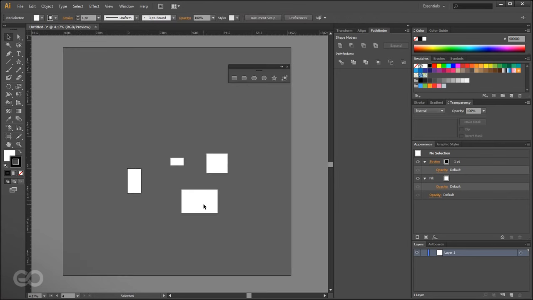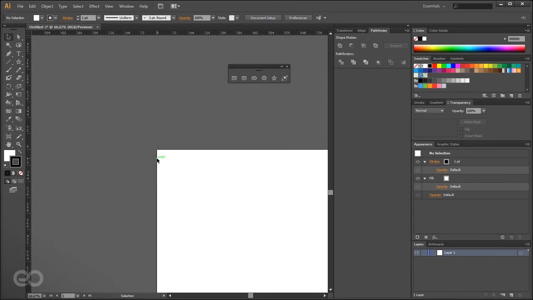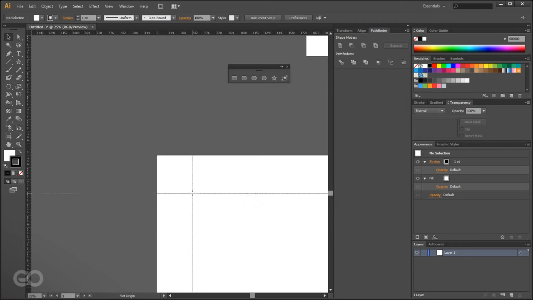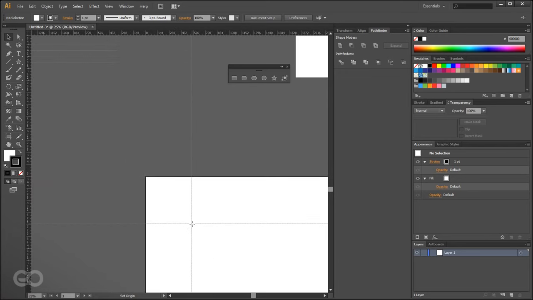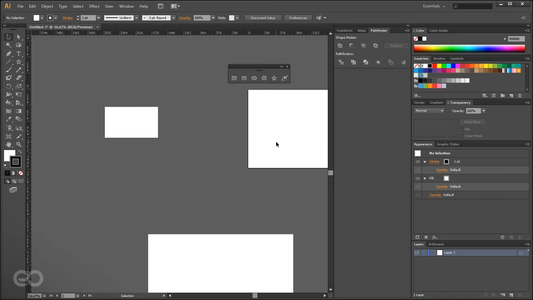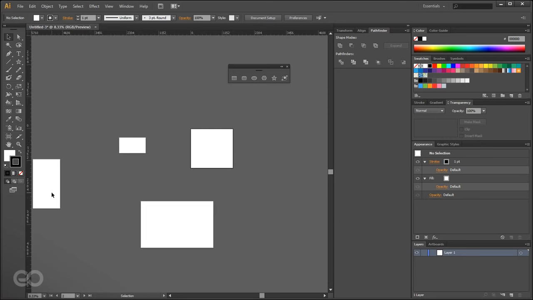Now when I select each canvas, the rulers being used are the local rulers for that canvas, and these rulers originate from the top-most corner of each canvas. So if you really want to change the position of these, you can just go to the corner of the rulers, click and drag, and pay attention to the top and the side of the rulers. When I let go, you can see the 0 points have shifted. Wherever I keep this is where the 0 points are, but it does not change that for any other canvases. So if I come to a different canvas, the 0 position is still exactly at the corner. This is because each canvas has its own local set of rulers.